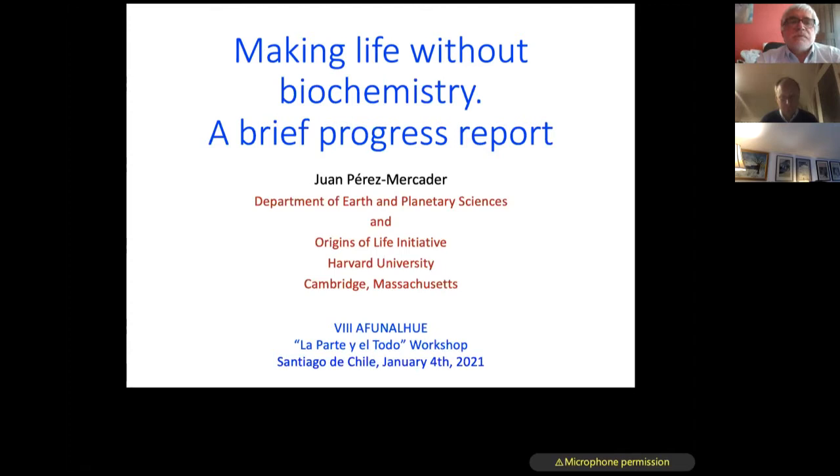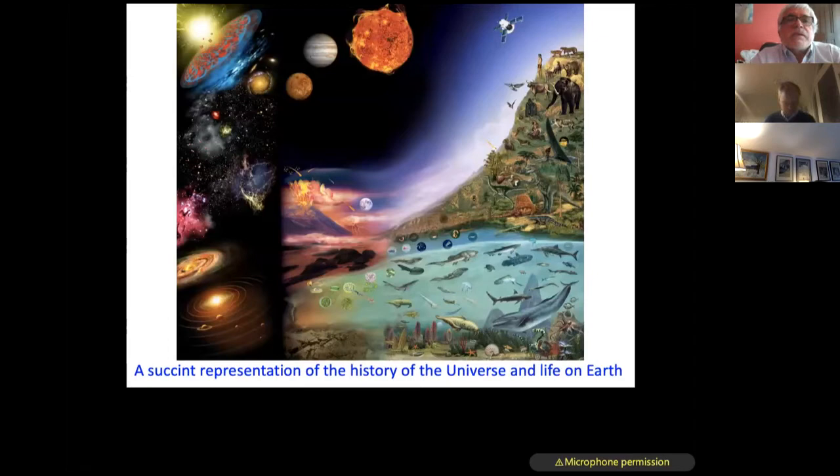So I became very interested in the 1990s in answering the question, why is there life on this planet? And being a physicist, asking why is there life on this planet is equivalent to asking, who ordered life? It's just like Rabi said, who ordered the muon? So who ordered life? In physics, in particular the physics which has been discussed today, all you look at in great detail is even less than the first three minutes.